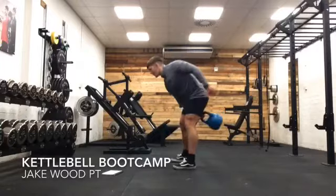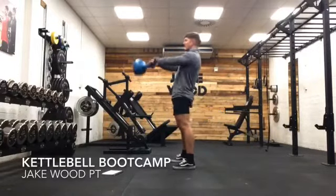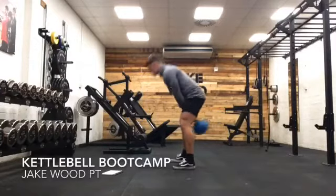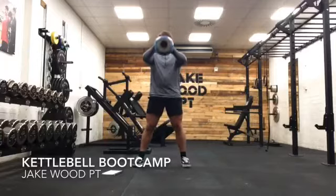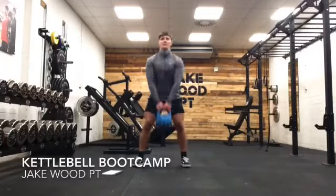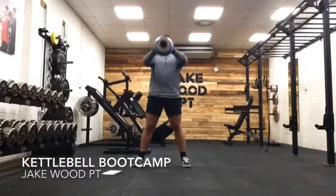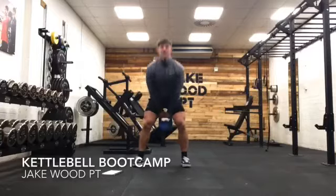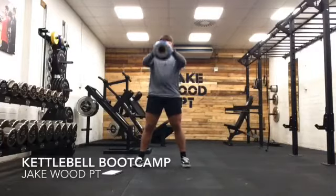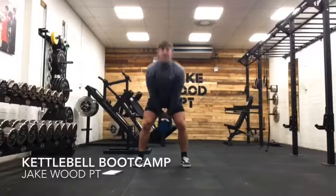And back into that double arm swing. Double arm swing. Two hands on. Keep the kettlebell swinging. Abs nice and tight. Support the back, brace the core, hinge the hips. Keep that working through. Up to height. Hinge to the hips. Let's go.